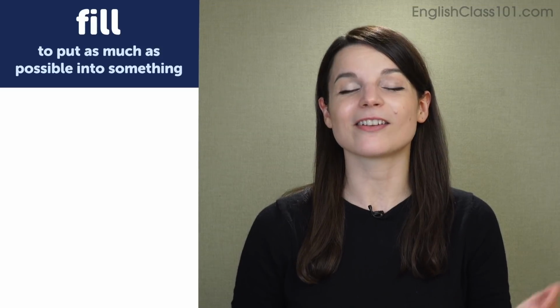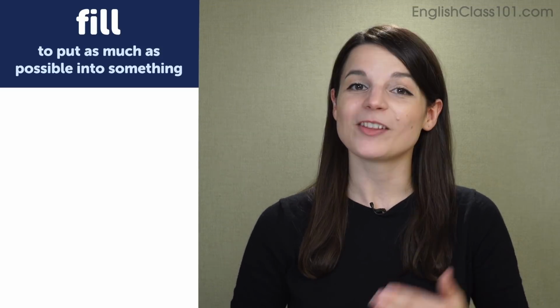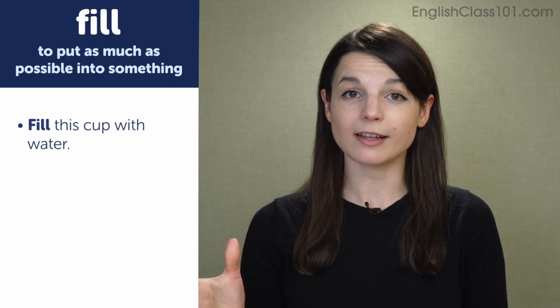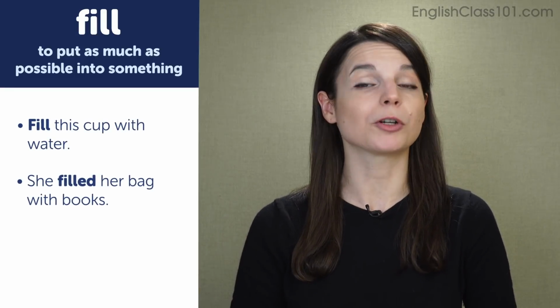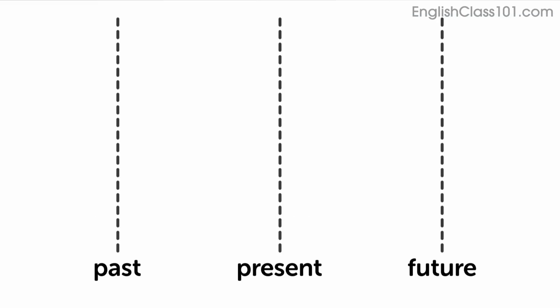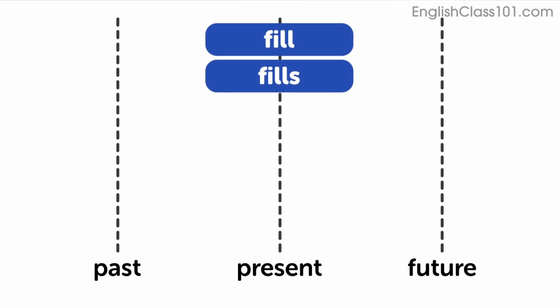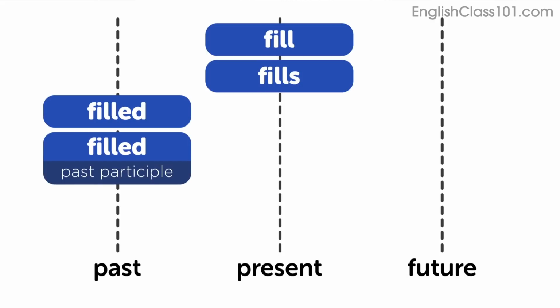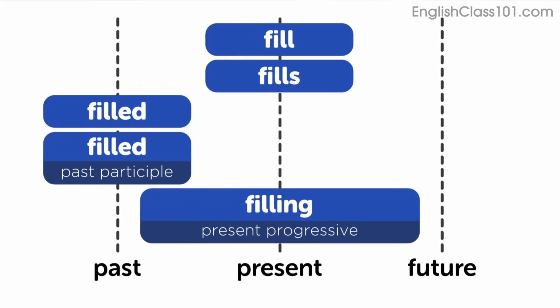Let's start with the basic definition of the verb fill. The basic definition of the verb fill is to put as much as possible into something. Some examples. Fill this cup with water. She filled her bag with books. Now let's look at the conjugations for this verb. Present, fill, fills. Past, filled. Past participle, filled. Progressive, filling.